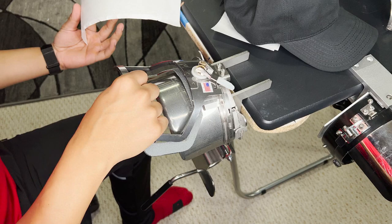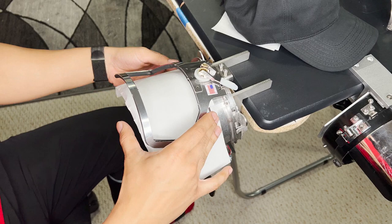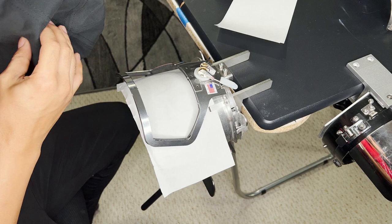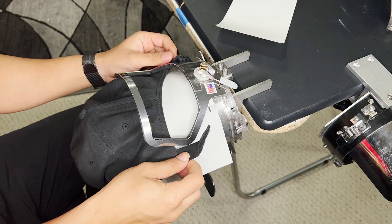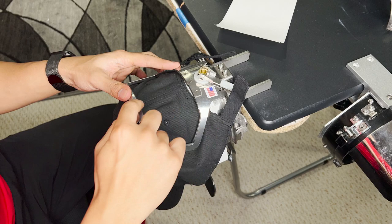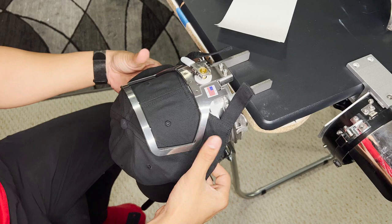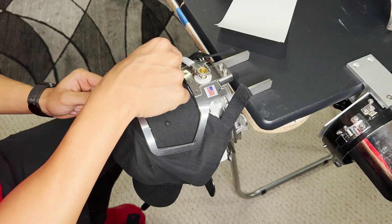Now the next thing I got is the clamp for the back and side of hats. I'll load it up the same way, get those hoops in there, and again it has the clips to hold the backing which makes it so much easier. Now let's do a dad hat — we all know these velcro or snapback style hats. You load it up from one side and get it on there. The back of hats can get difficult but check this out — it has little edges for the center mark, I line that up to the seam, lock it down, pull away those wrinkles, and as easy as that I have a flat area to hoop.